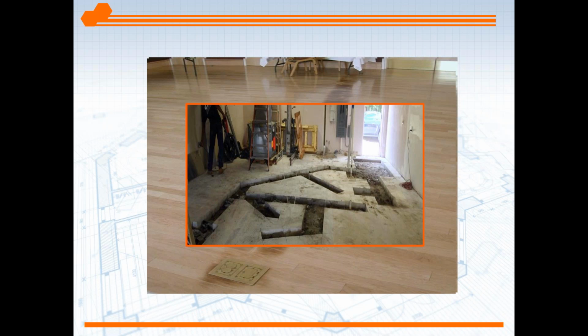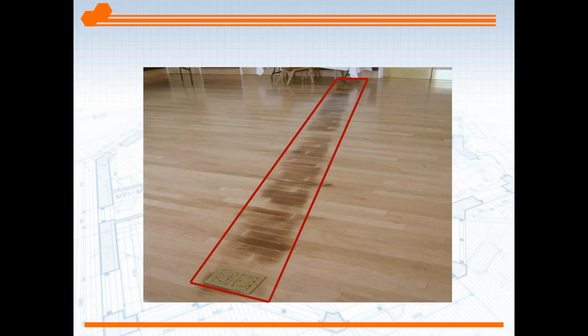In this condition, or with the previous floor, you can selectively apply a moisture mitigation membrane just over the trench, a few inches to either side of the trench, and you probably have your problem solved. There's really no reason to apply moisture mitigation membranes over the whole floor, the whole slab. Save some time and money in the process by being selective about where it needs to be applied.